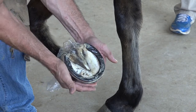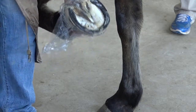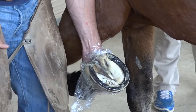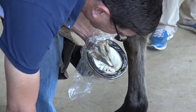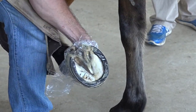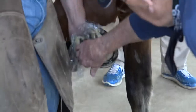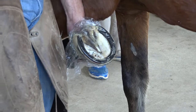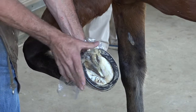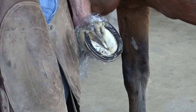But after several years, you got every move down. When did you tell me you started gluing on shoes again? 96. That was an interesting year because it all just started. Lucas kind of got on board. Yep. And we glued two for him. A little two-year-old filly named Cash Run. And I think it's Classic Cat. And the other horse was Artex.